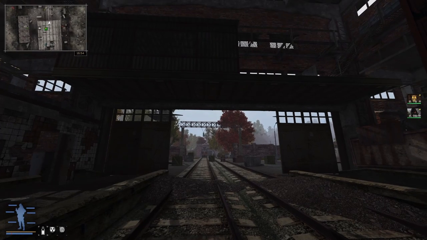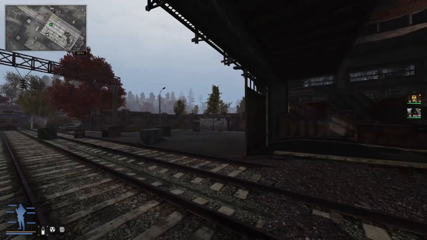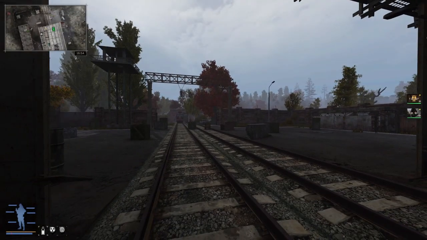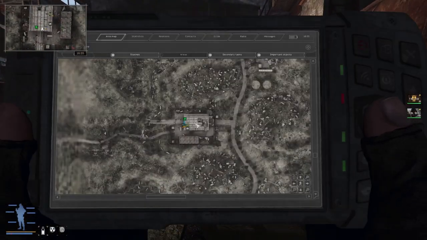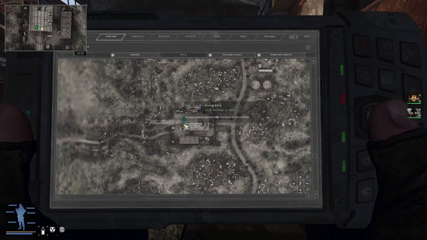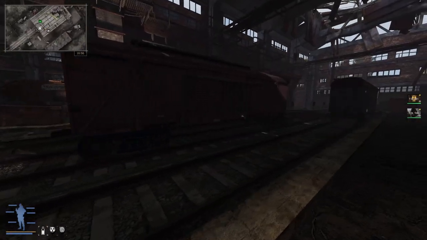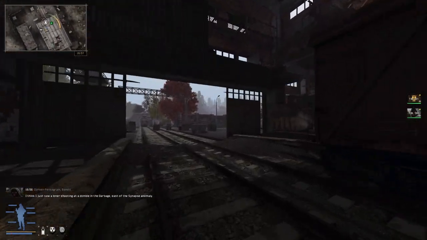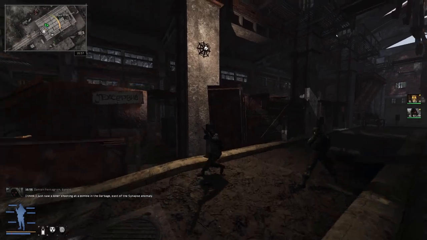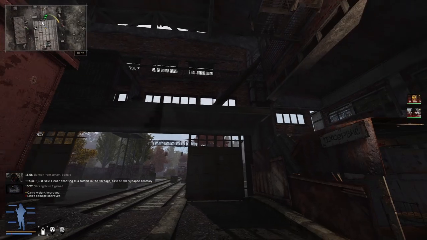So we're here. What are we shooting at? Sounds like probably a boar or something. Stalker wants me to avenge the death of his comrade. Doesn't tell me who we're killing. He is upstairs though. Just saw a loner shooting a zombie. How do we get upstairs?